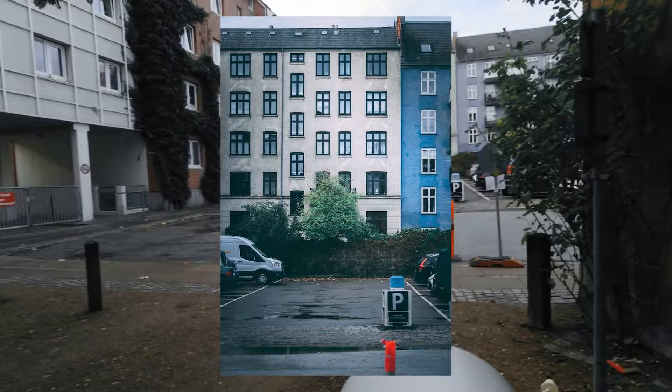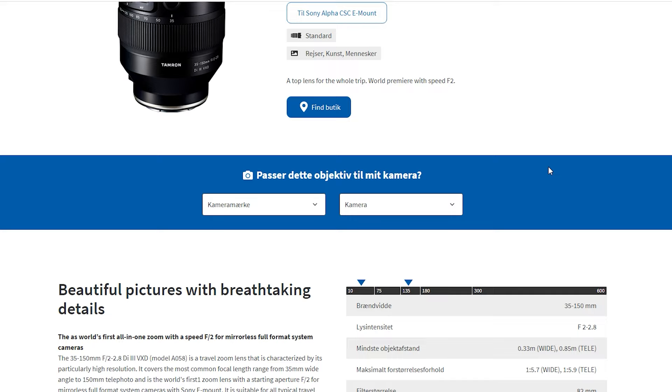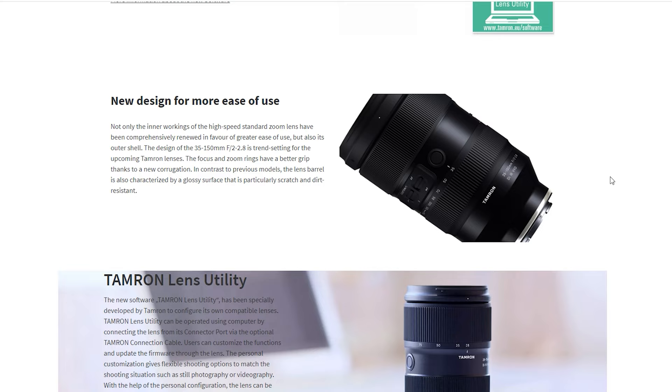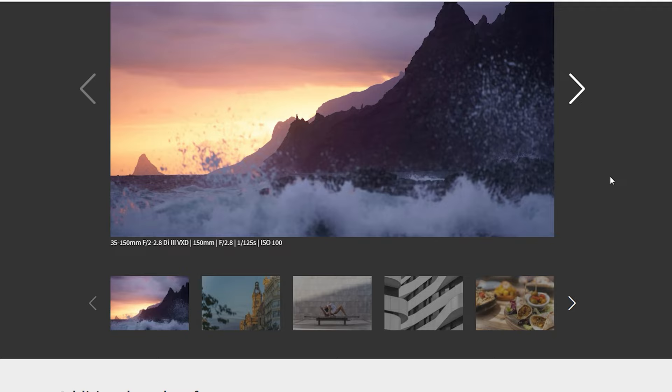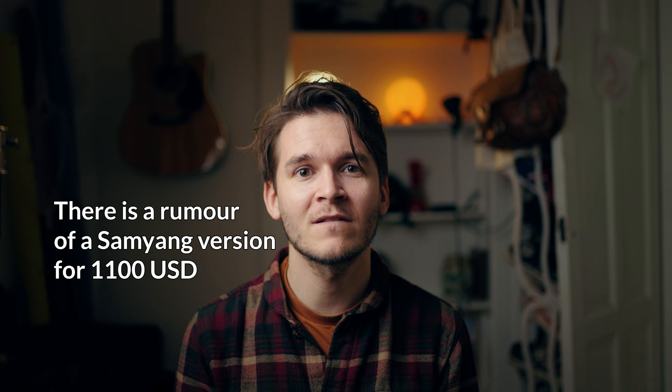The only zoom lens I own is the Sony 70-200mm f4, which is a really nice lens. I like it because it's just monstrous and looks great, and I do use it for street photography sometimes, but it doesn't really live up to my standards of being lightweight and easy to carry. Without having used it myself, I would recommend the Tamron 35-150mm f2-2.8. I think this is a fantastic coverage of the focal lengths you mostly use in street photography — going from 35mm all the way up to 150mm, with an aperture of f2-2.8, which is really nice for a zoom lens. It is quite expensive though, almost 2,000 euros or dollars.